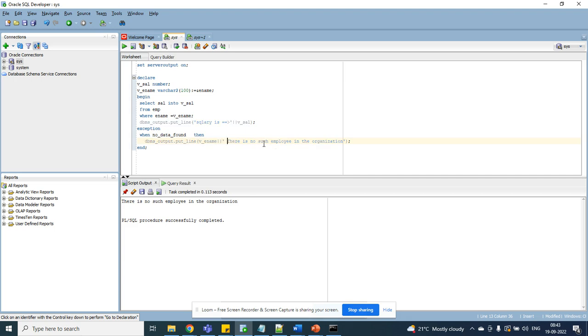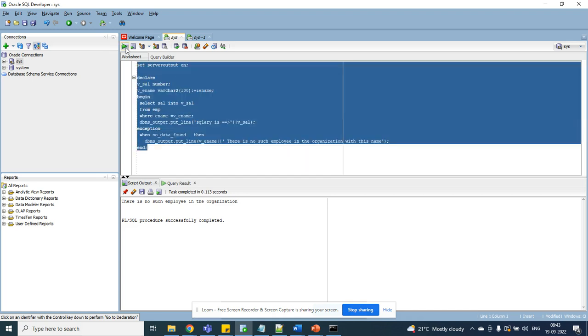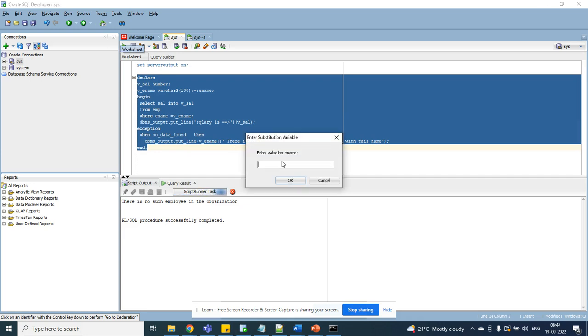There is no such employee in the organization with this name. See, we will test this one. Let's first try with some positive values. Okay, Miller is there, right?